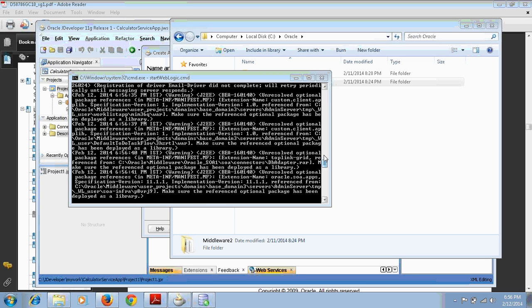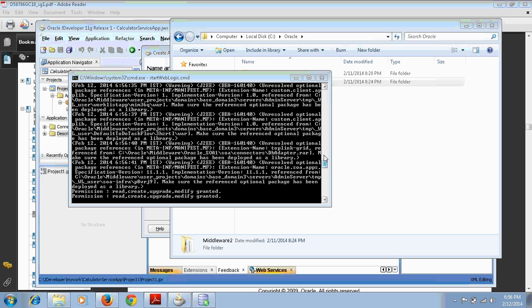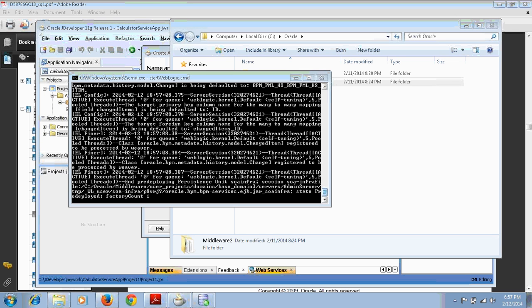Yes, you can have concept of managed server, which is there on different nodes being managed by one. If you go and create multiple servers in a single domain, okay, where you have concept of machine, that machine represents an external port or external machine. Okay, I'll show you once it starts up.